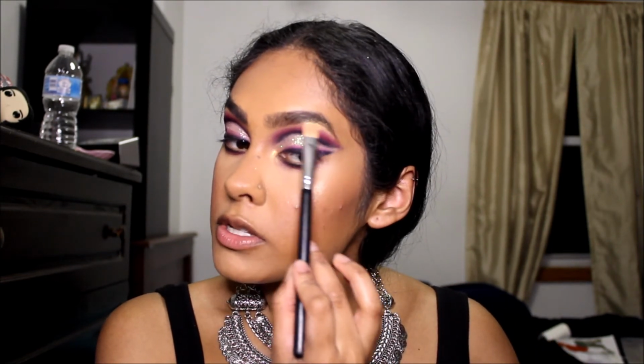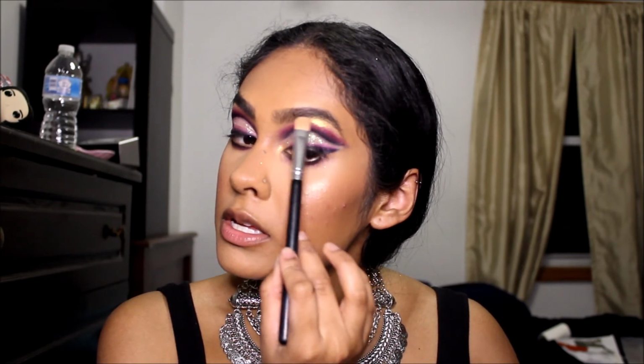And I think I'm going to go with a flat shader brush. I'm going to go in with the same C2 yellowy gold color and just hit the top of the brow bone. For the lips, I'm going to go in with Black Moon Cosmetics Mortis. Need a mirror for this one. Going to go ahead and put the lipstick on.